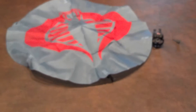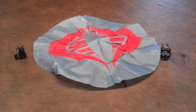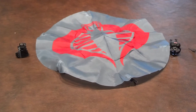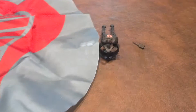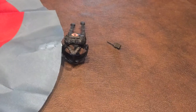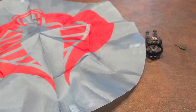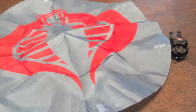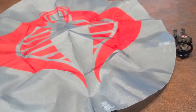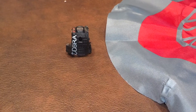Here are some other accessories, and unfortunately this parachute is not going to really fit in the frame very well. So I'm going to do a little pan from left to right and give you a closer look at what these items look like. First up, here is his combat harness, the parachute, the harness for the parachute, and then finally this little item is a walkie-talkie. I believe the parachute and the harness were carried over from the single-carded Cobra Trooper from this G.I. Joe Retaliation line. And I also thought it was a nice touch to see the word Cobra on the back of this combat harness.